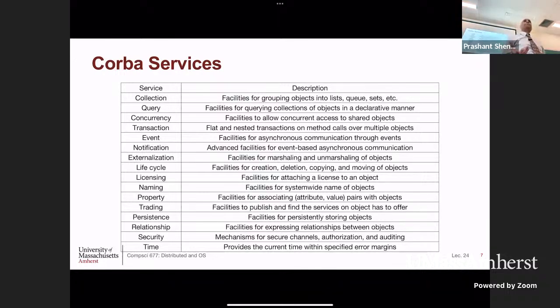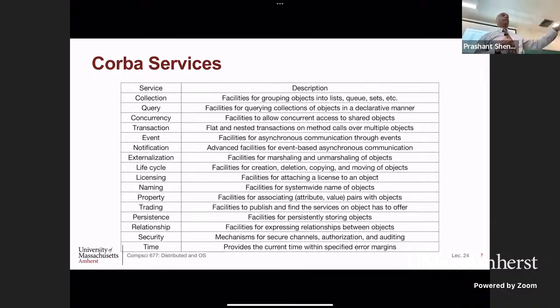Okay? But some aspects of it still live on even today. Okay? So an example of where Corba-like functionality is used even today is in the Linux operating system. If you're familiar with Linux, you will know that there are two types of desktop managers, if you will. One is called GNOME and the other is called KDE. GNOME is actually based on Corba, a stripped down version of Corba. Okay? It uses Corba-like functionality for communication between objects and so on. Okay? That's really the only widespread use that you can still see today. Otherwise, this middleware actually is not as used in the commercial world and so on.